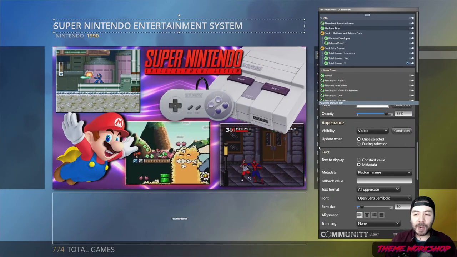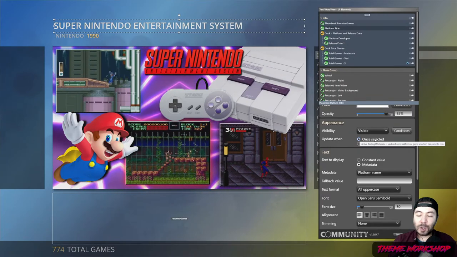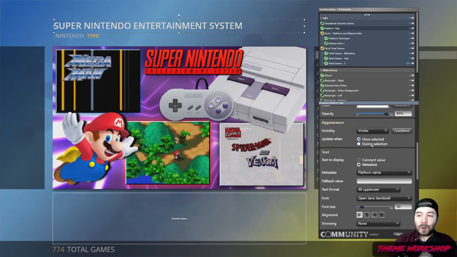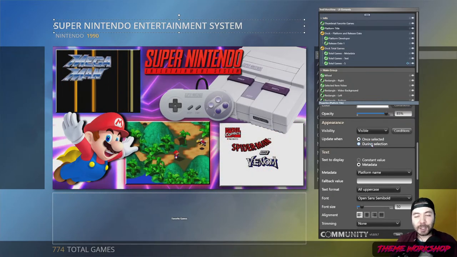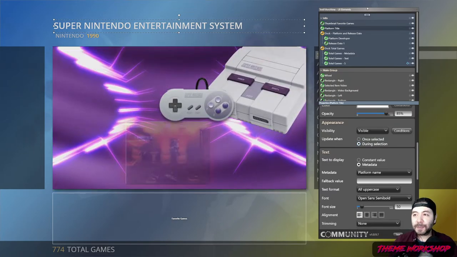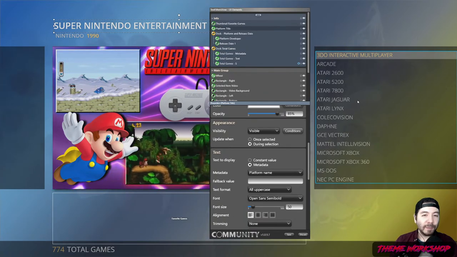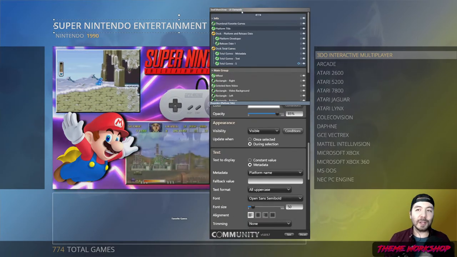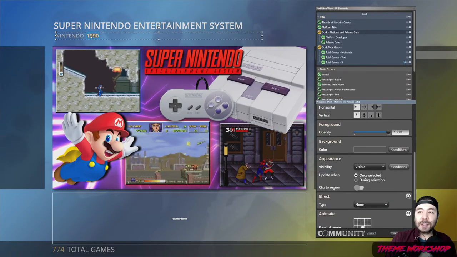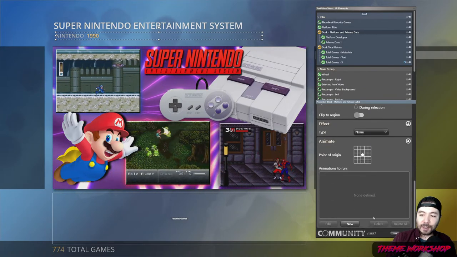One of them is update when. So either update once selected, so it'll only change once you stop on a particular item, or update during selection, it'll change every time you change to a new text. Every time you change to a new game name, it will update this as well. And so because of that, what I can do is take this developer and release date and I can animate it.